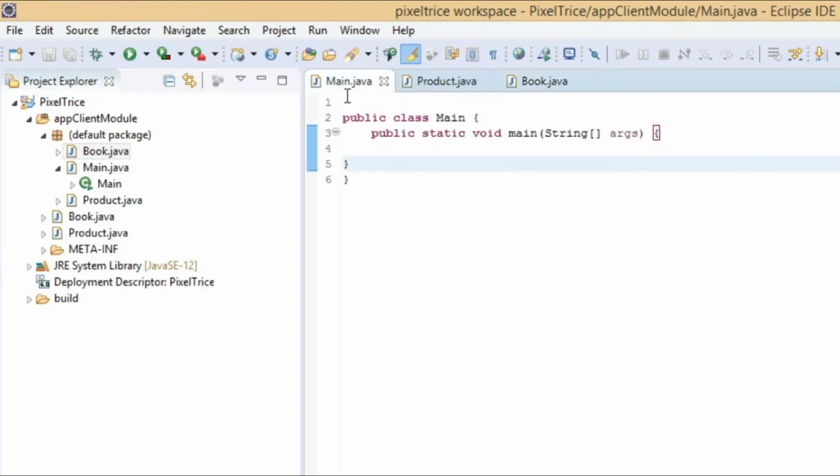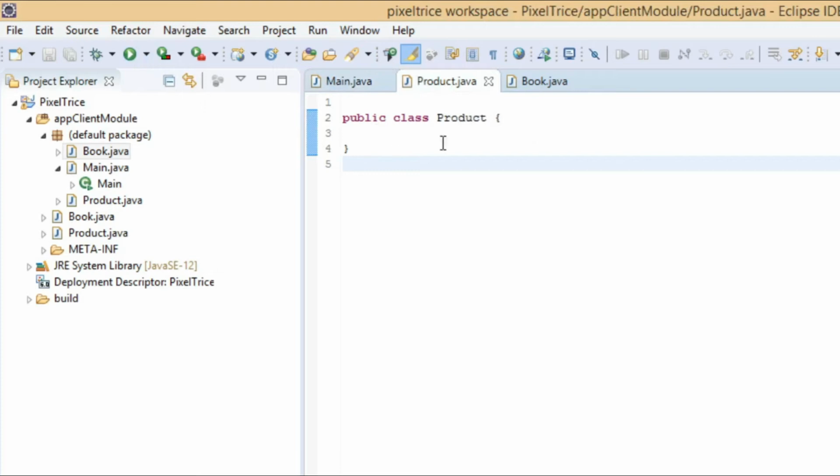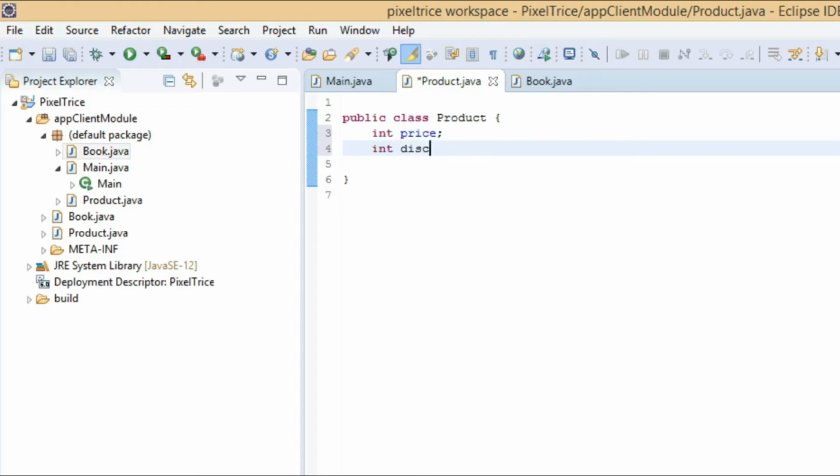The purpose of the main class is driving. It is considered to be the driving class, from where all the execution will start once you click on the run button. So that is the main class. Now come to the product class. In the example, if you remember, I told you there are three important properties which every product must have. What are they? Price, so I will write price. One more property is discount. I will consider all the data types to be int.